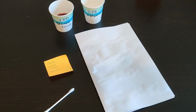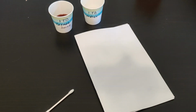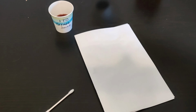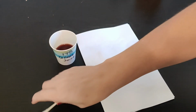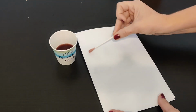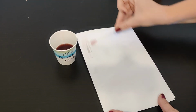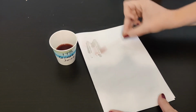All right, now our paper is dry, and it's time for the fun part. You're going to take your grape juice and get everything else out of the way. And all you'll need is your grape juice. If you don't have grape juice, honestly, you could use Kool-Aid, just anything that's a dark color. We're going to dip our Q-tip in there and just start rubbing across the paper.